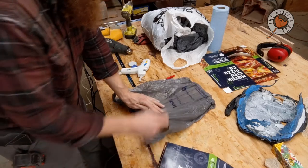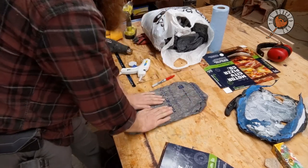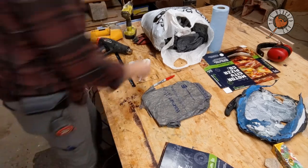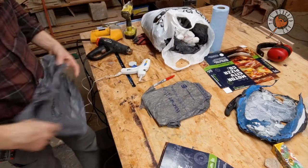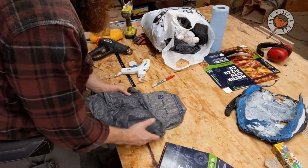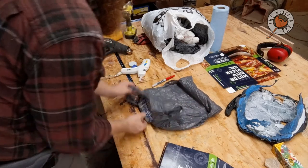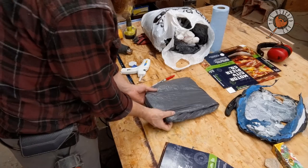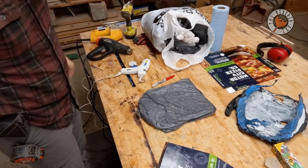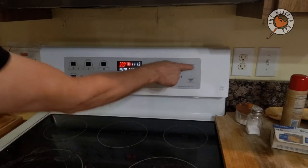Once it's all put together and I'm happy with it, I'm going to put it inside a bag — not just one bag. I put it in like 50 bags over the top of this thing. The idea is you want to overlap the opening so there's no one big hole after all the bags. Put a bag over the top, then the next bag goes over the bottom — alternating so the plastic doesn't shrink above the ceramic tiles. About 50 bags total — that big bag of bags pretty much took all of them.